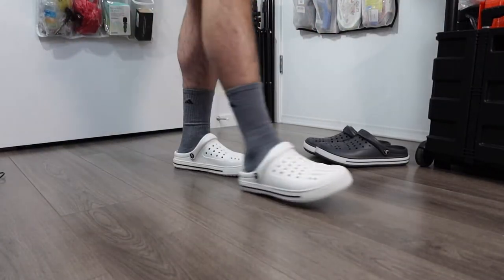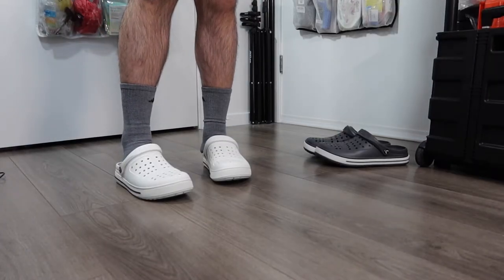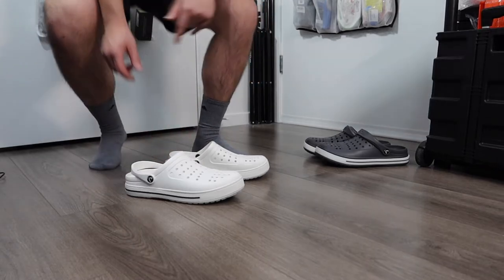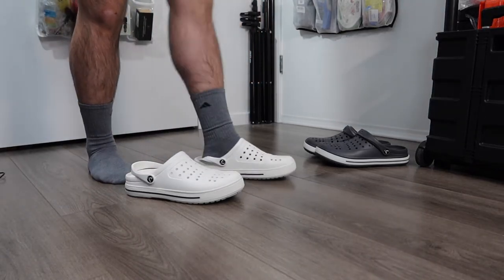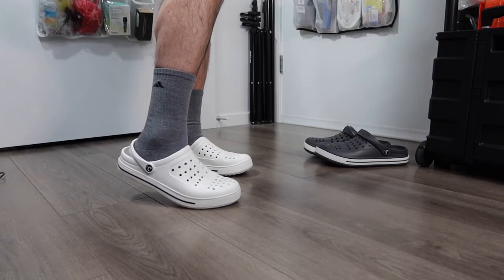it does have this very loose fit when you put it on. Like I mentioned, it gives you the option to make it a little bit tighter and more secure. So let's pull this part down, and this one as well. If you put it on now, you have a little bit more secure fit.